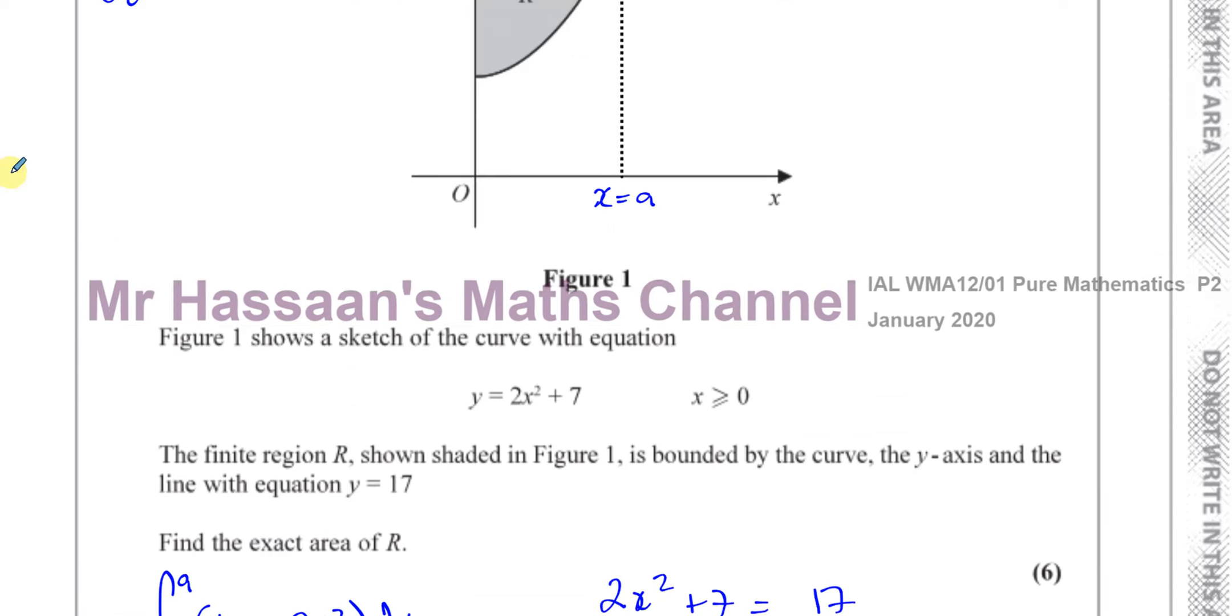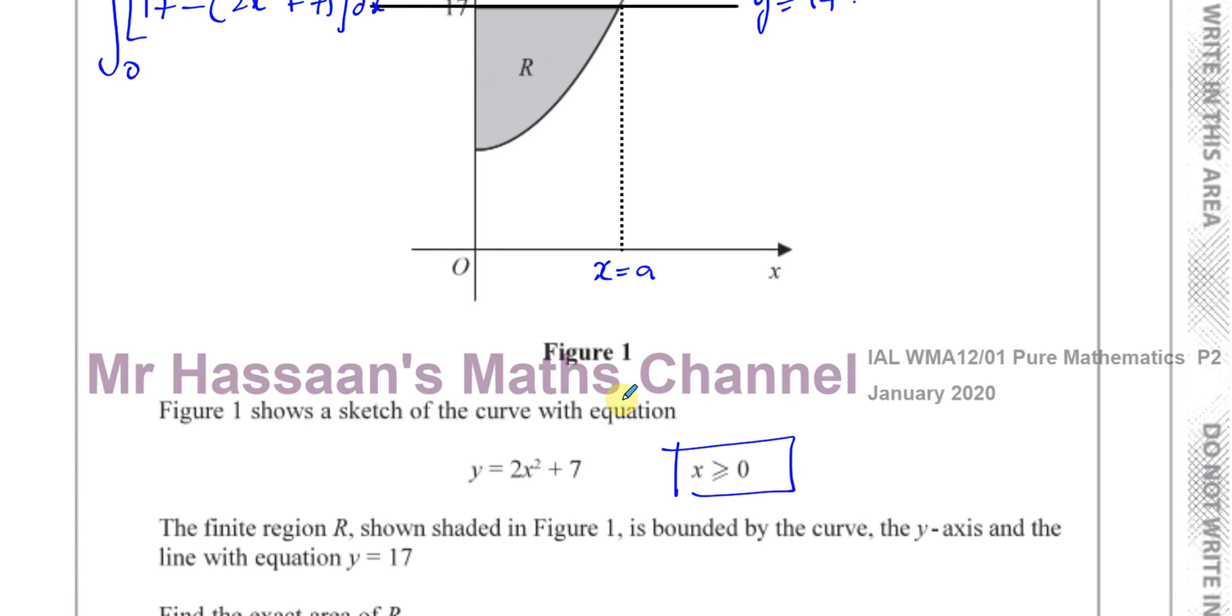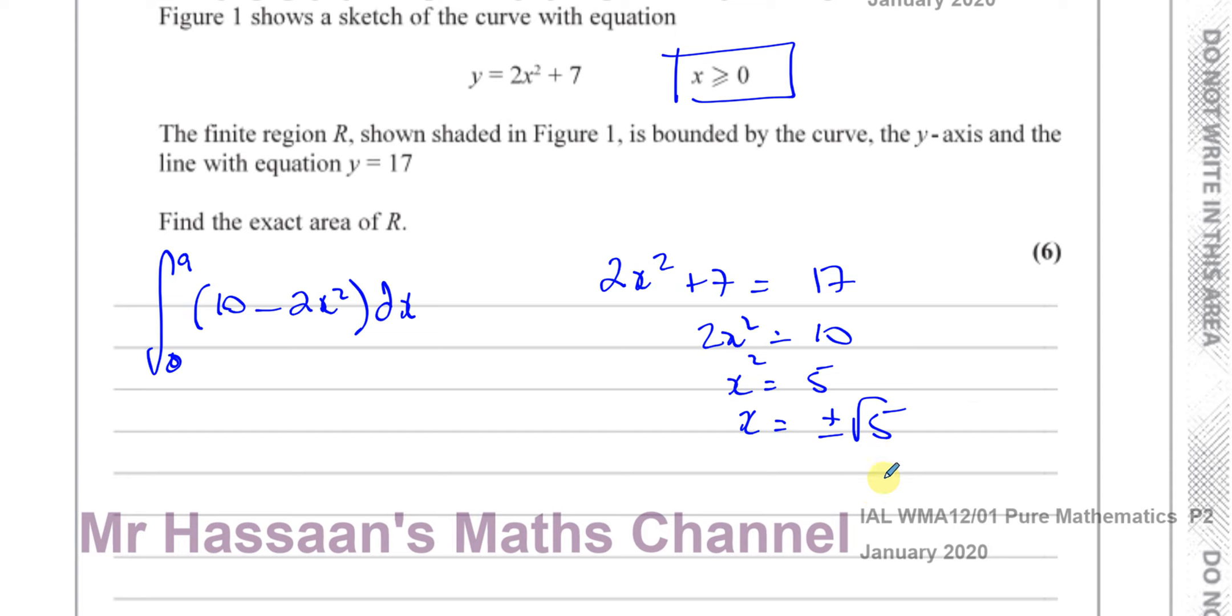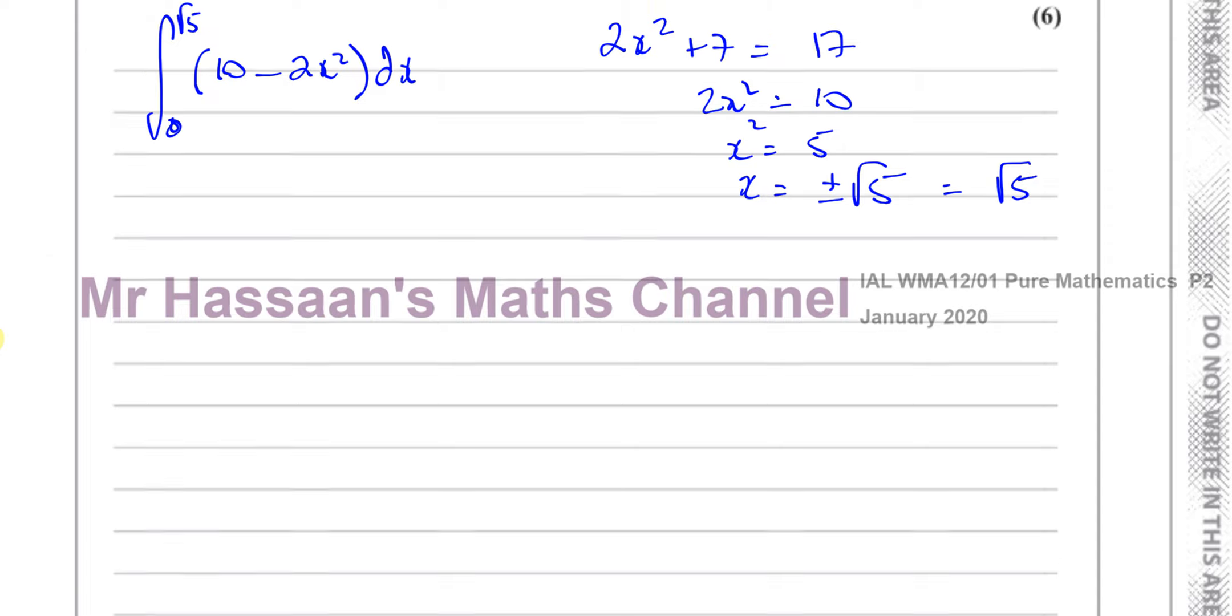However, this graph, as we can see here, it says x is greater than or equal to 0. It doesn't continue on this side. They've only drawn the positive side, and we're only dealing with the positive side. So that value, of course, must be x equals the square root of 5. So the positive side. So this is the square root of 5. So we have the value of a now. So we only want to worry about the positive square root. So that means now we can replace this a with root 5.